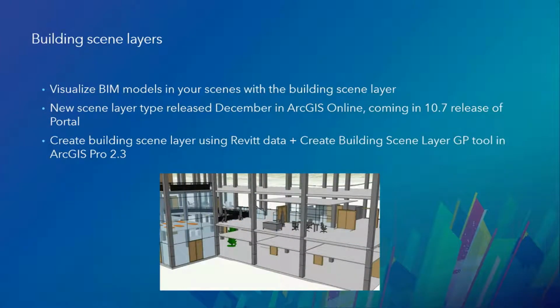And just a little bit more information about that building scene layer, if you're not familiar with it. These building scene layers allow us to visualize these complex models of like stairs, railing, office furniture, doorways, walls, everything. And we give you an experience to actually interact with the building scene layer within the API and the scene viewer itself as well. And if you want to generate these building scene layers, you'll need the Revit model, but you also have to use ArcGIS Pro 2.3 to generate that scene layer package, and using ArcGIS Online and 10.7 to publish it.